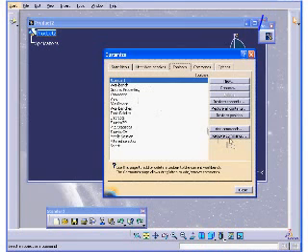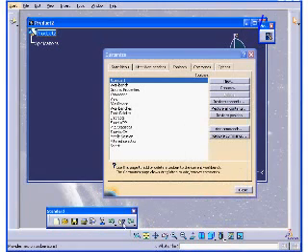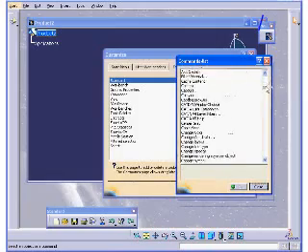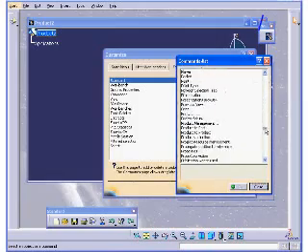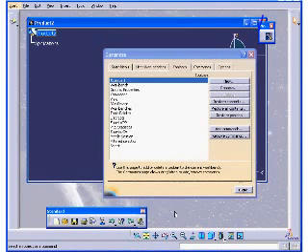For example, removing some of the commands. Let's say I don't need paste. And as you can see, that command instantly disappears when I remove it. Now, let's add the command back. Paste. Click OK. And now the command reappears, but it's last in the toolbar. Well, I can grab it and drag and drop it into the position where I want it to be.